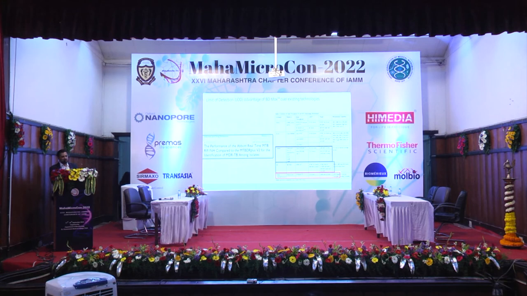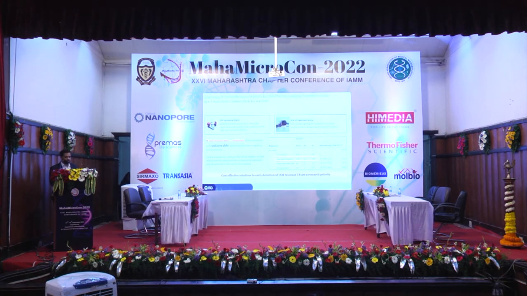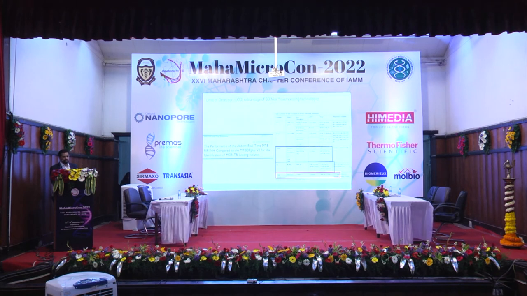So this was a study in which the technologies were compared. For the BD MAX, the LOD was found to be 0.5 colony forming units per ml, and for RIF INH it's 6 colony forming units per ml, as compared to other available modalities, that is Xpert MTB/RIF and Xpert MTB/RIF Ultra, which have 50 to 165 colony forming units per ml and 5 to 25 colony forming units per ml respectively.